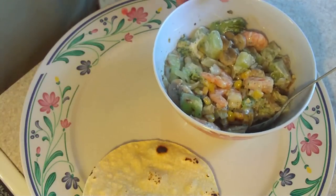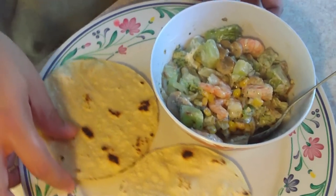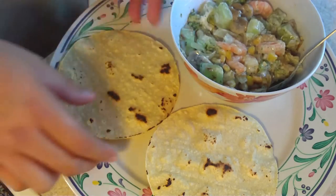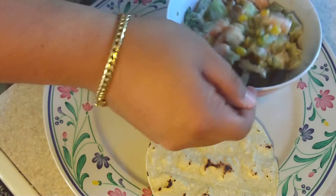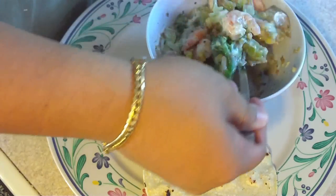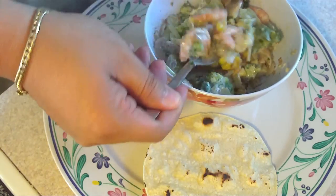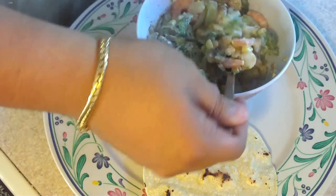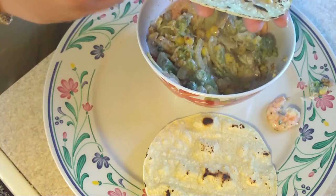And what you're gonna do is you're gonna take your 2 tortillas, and when you eat them, this is all set. When you eat them, you just put the mix in the middle of the tortillas, like this. Oh, don't forget about the shrimps. Making a mess here.